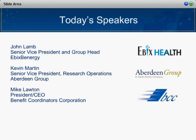Now on to the presentation, Key Steps to Maximize ROI in HR. Discussing today's topic will be Kevin Martin, the Senior Vice President, Research Operations at Aberdeen Group, where he is responsible for all of Aberdeen's research practice areas and research-based solutions. Kevin joined Aberdeen in 2007 to build a human capital management research practice. Since that time, Aberdeen's human capital management research analysts have benchmarked the workforce and talent management practices and performance of more than 20,000 organizations worldwide, and have published hundreds of research papers pertaining to industry best practices. Kevin will be sharing the latest findings from this research with us today.